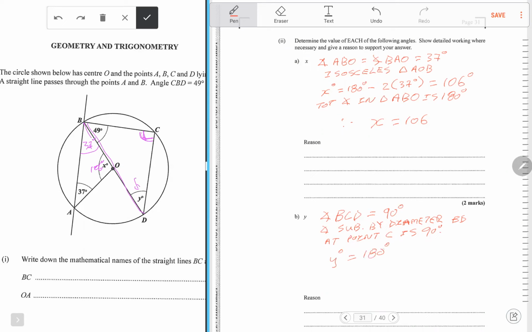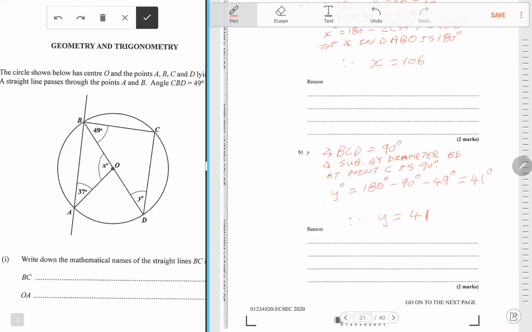So now we're gonna say y degrees is equal to 180 degrees minus the 90 degree angle there, and also minus the 49 degrees angle. I could have just said 90 minus 49, right? And so that is 41 degrees. So y degrees is 41 degrees. And so if y degrees is 41 degrees, it means that the y value is 41. The angle is 41 degrees, so the y value is 41. Because the question did say the angle is y degrees. All right, if you put the degrees on it, you're going to lose a mark. Everything is important. All right, so that finishes that one.